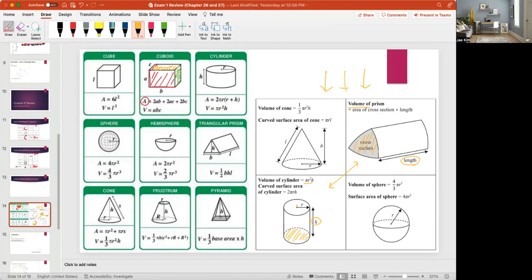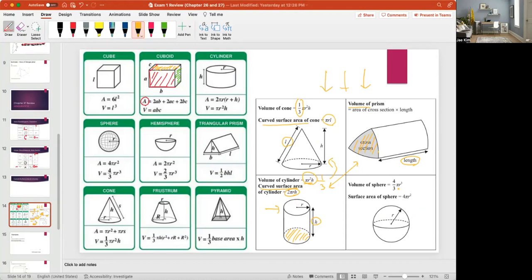Compared to this cylinder here, the volume of a cone is exactly 1/3 of this. Again, this volume was this, and you simply multiply this by 1/3 to get the volume of the cone. That's a special relationship. On top of that, there's a curved surface area given by 2 pi rh, and the curved surface area for a cone, using this special slanted height of L, is defined as pi rL.